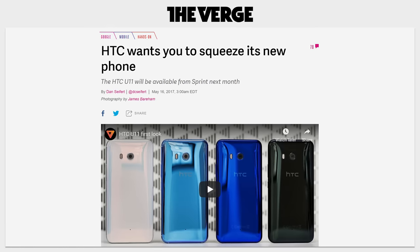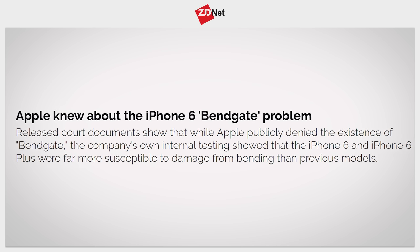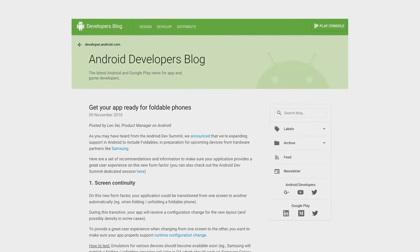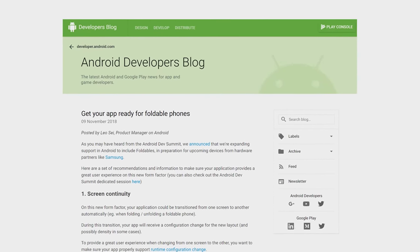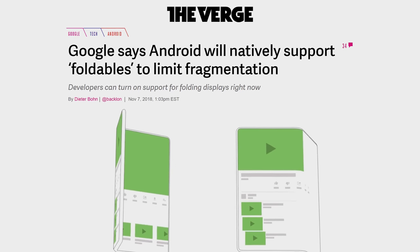All of this is really cool, but it raises the question: what even is the point of going to all this trouble just for a foldable screen? Aren't our typical Hershey bar-shaped phones serving us just fine? Well, one huge potential advantage of foldable devices is that they'll be a lot harder to break, either from accidental drops or just leaving them in your back pocket. And the Android team is already working on developer options that should allow apps to take full advantage of foldable screens and change layouts or add functionality on the fly as the user folds, unfolds, or refolds the display — so it could result in more flexibility. Pun intended.